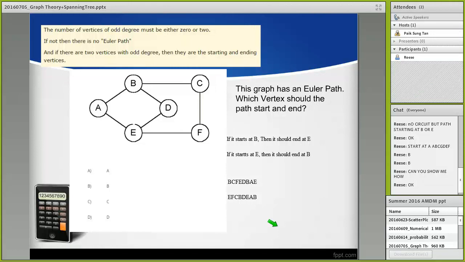Now, sometimes we get confused, thinking I shouldn't touch each vertex twice and I cannot go there again. But this is not Hamilton. This is Euler. So with Euler, as long as you pass each edge one time, you can touch each vertex multiple times. That is fine. This is applicable for a street cleaning truck. They have to clean each and every street. Sometimes they just have to go through some junction a couple of times to turn onto a different street.